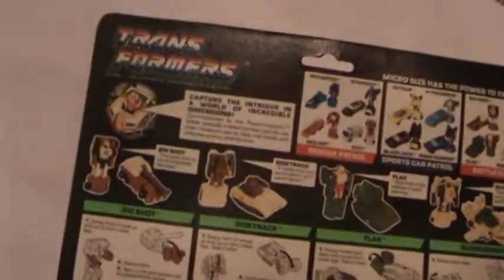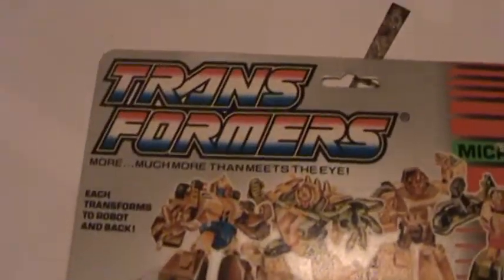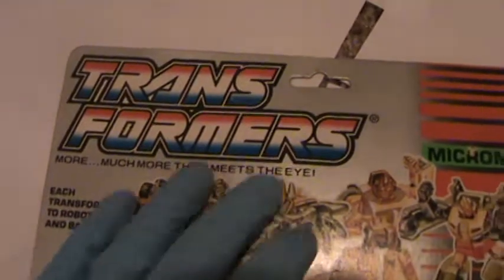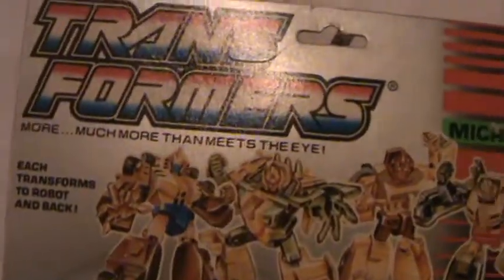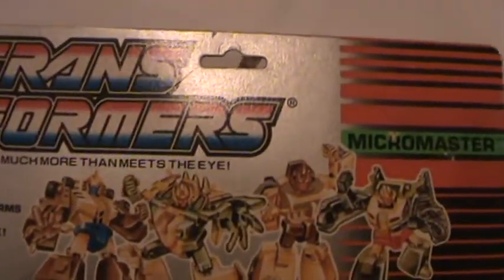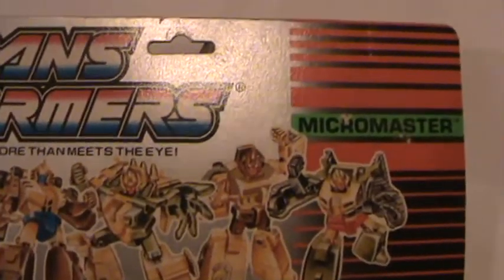Getting you in the light a little bit, you can kind of see the glare. Not seeing any major scratches or creases at all whatsoever on the front. Across the top, the item is punched. Again in the light, no major creases — just a little play above the tab.